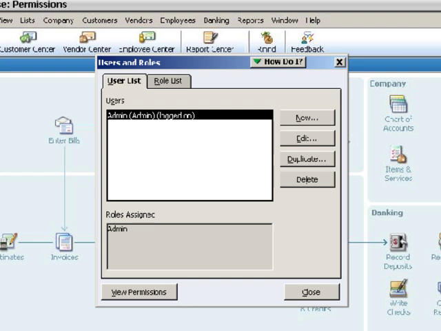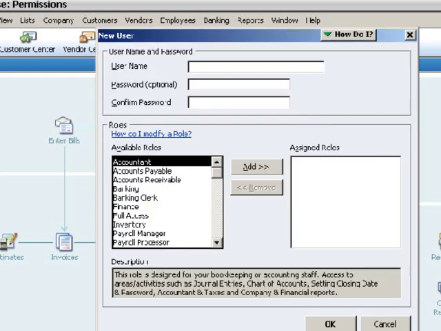After you set up your roles, you can then assign them to users. In this case, let's set up a new user named Derek Smith and give him the role of banking clerk. To do this, click New on the User List tab. Enter a username and a password.